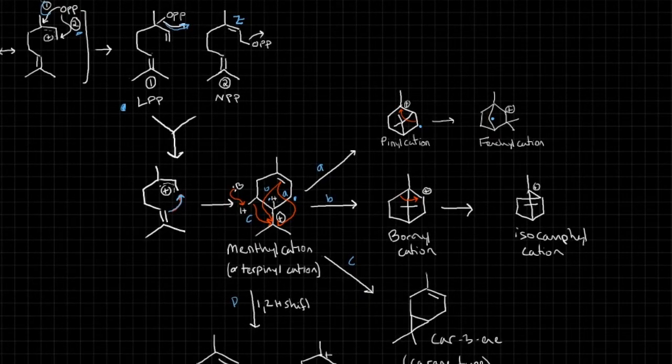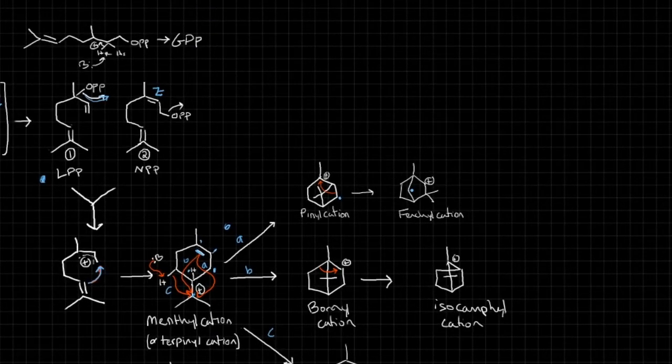So all right, starting from this A route here, you can imagine you have this double bond, and it can either attack, forming a bond between this carbon and this carbon, or this carbon and this carbon. In the case of the pineal cation, you attack and you form this four-membered ring. So this is the A route. The pineal cation is going to lead to pinene, which you can go look up. You'll see the core structure of pinene is based on the pineal cation.